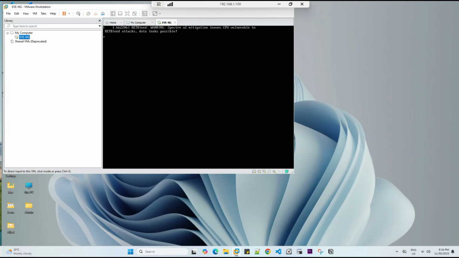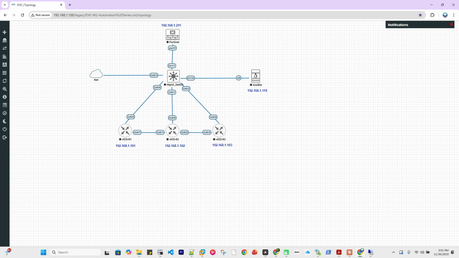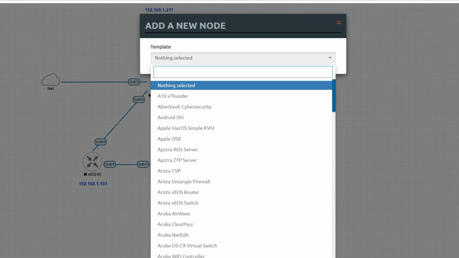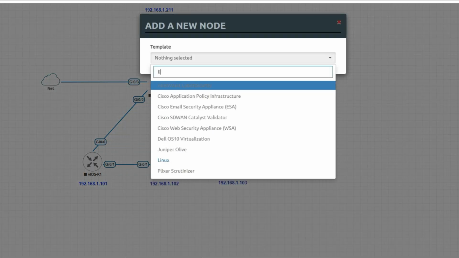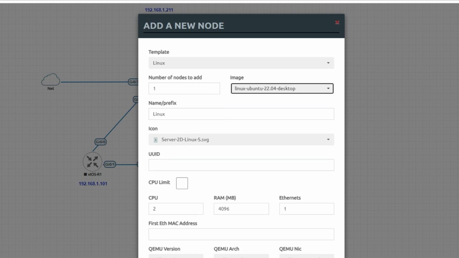Alright, in step 1, let's bring up the new Linux node for the NetBox installation. Let's go to the lab topology we created in our previous video. So far we have a couple of routers, a FortiGate firewall and a Linux node. Let's add a new node. Select the node type as Linux here. By default it is going to choose Ubuntu 22.04, which is perfect for us.